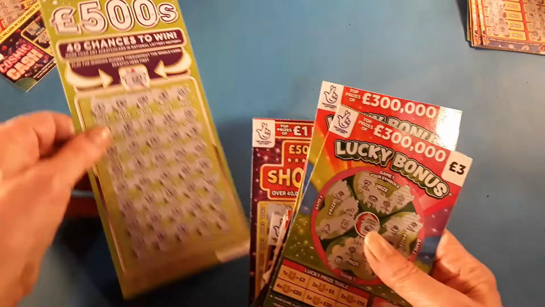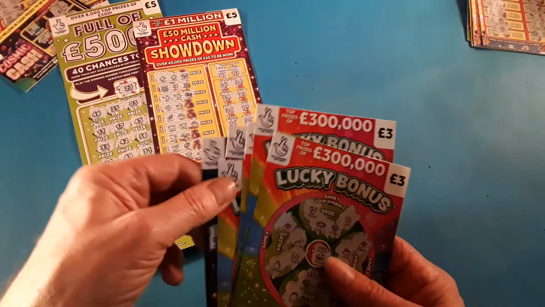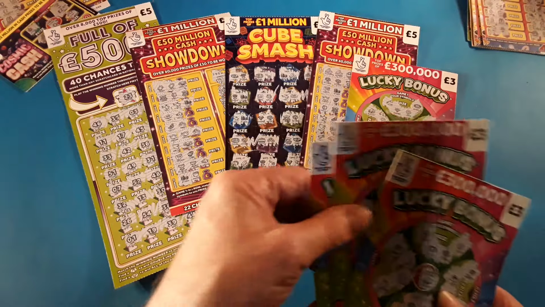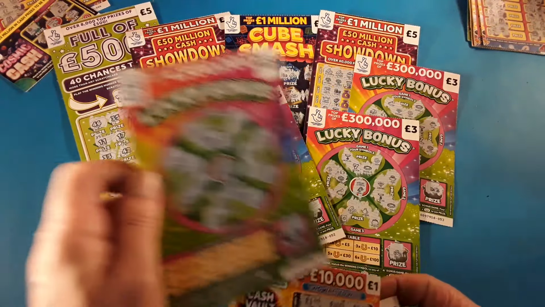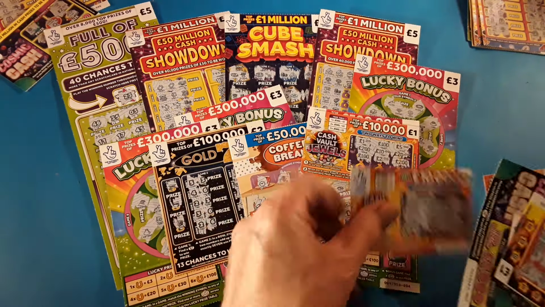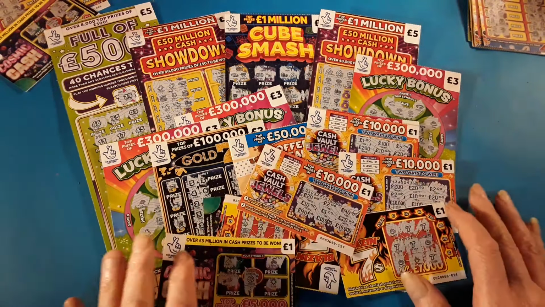Right, what we did yesterday. Right, okay. We spent £72. We lost on that. There we are. We lost it all in. Right, we lost it all in. We won on these. Remember, £72 is what we spent. We got back 5 on that.